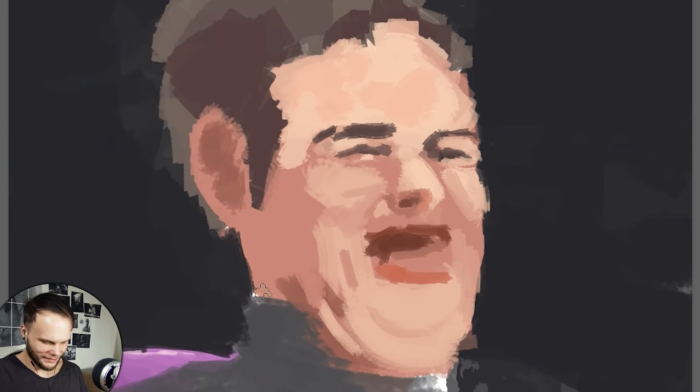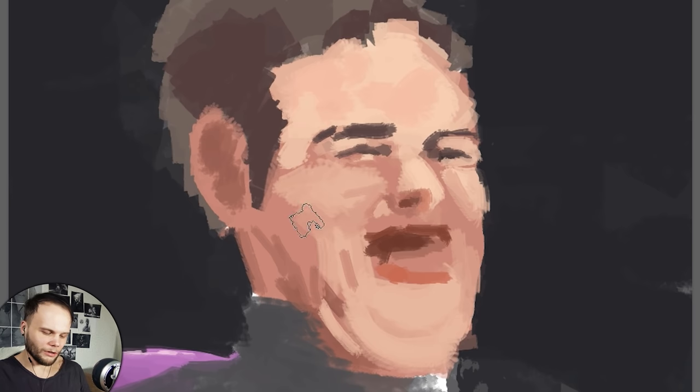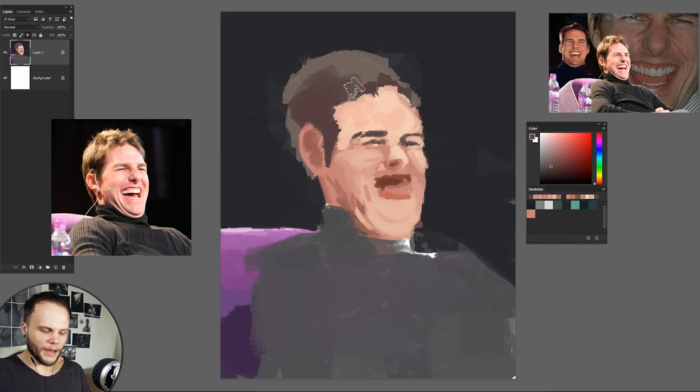I almost don't want to add the teeth. It feels like he is so perfect this way. Something actually pretty cool about working with the mouse — you should really set it up so it's easy to control sensitivity-wise. In this case, it kind of becomes a lot less precise, but it feels like I'm at peace with this, because it's a mouse. It just turns attention away from controlling the tool, and I think a lot more about where I put the spots. In a way, it's actually a good way to start working in the whole no-silhouette technique, because you just put spots and can't really follow silhouettes all that much since the mouse is not all that precise.